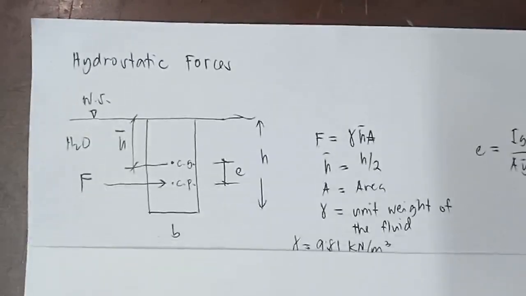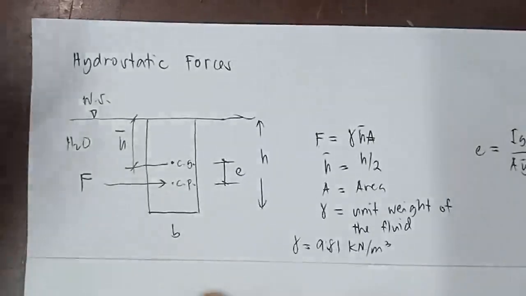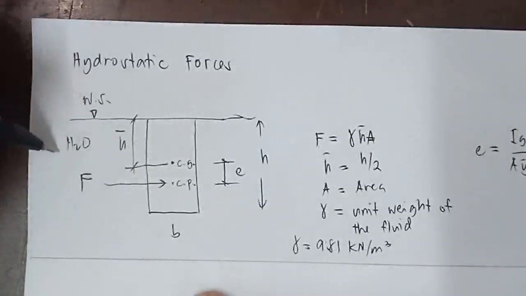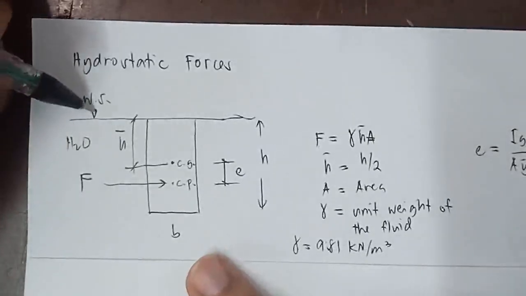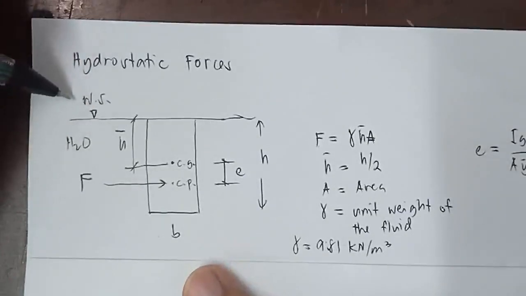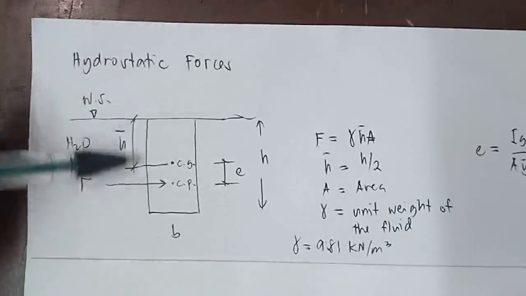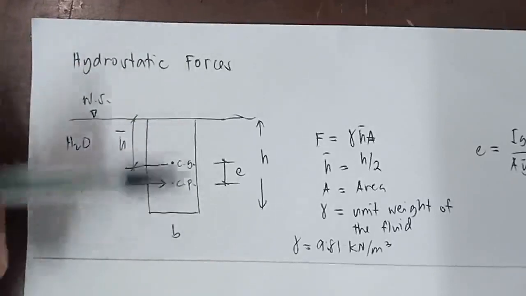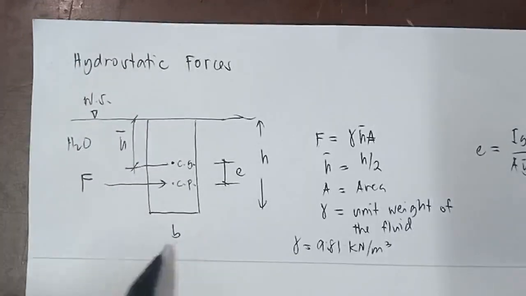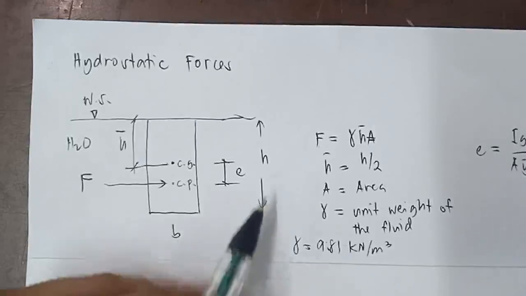Hi guys, so mag-example ako about hydrostatic forces or problems sa fluid mechanics. So, ngayon, I have a fluid, water, H2O. Then, this indicates that this is the water surface or the fluid surface. Then, I have a plate na submerged ko sa fluid na merong width na B and the height H.